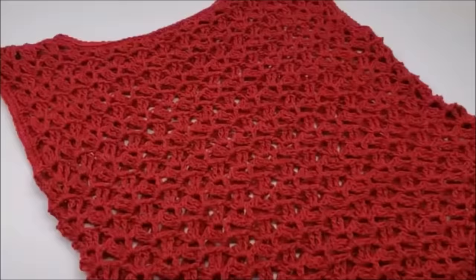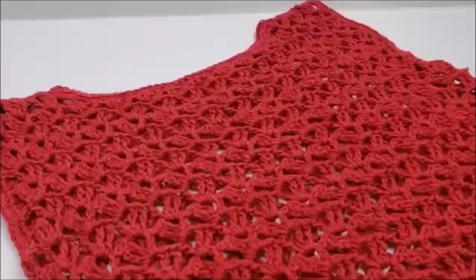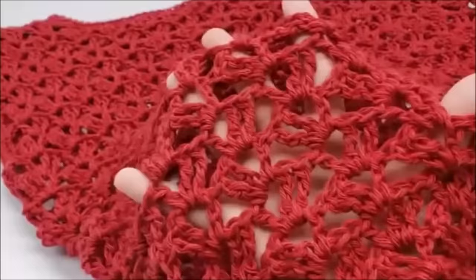Hi everybody, this is Crystal. So today I'm going to show you how to make this lady's top here. Now I would consider this intermediate because you need to know how to sew stuff together, panels and stuff. So the stitch itself isn't really hard. It's mainly triple crochet and double crochet, but that's what it looks like.